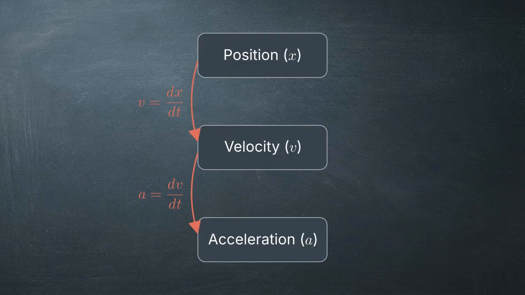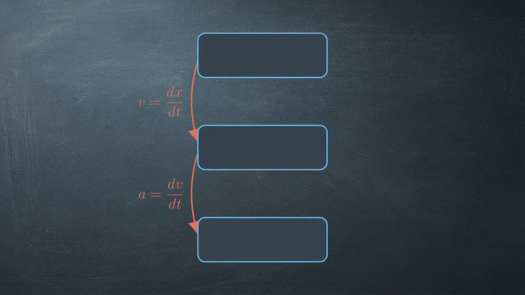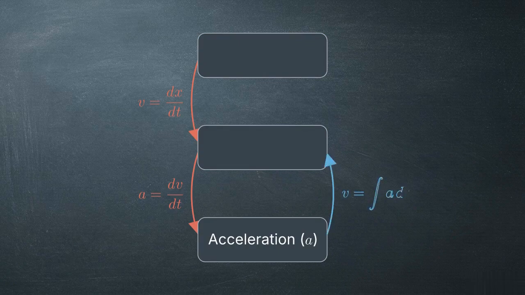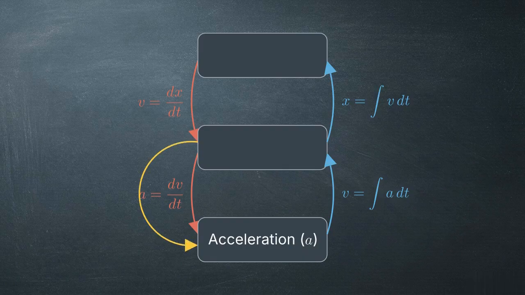The calculus engine operates symmetrically in reverse. An integral is the inverse operation of a derivative, allowing us to accumulate those microscopic rates of change back into a whole. By integrating an object's acceleration over time, we step backward to its velocity. Integrating velocity steps backward to reveal its exact position. In scenarios where time is unknown, a mathematical substitution allows us to bypass it entirely. Acceleration can be calculated directly by multiplying the velocity by the derivative of velocity with respect to the physical displacement.